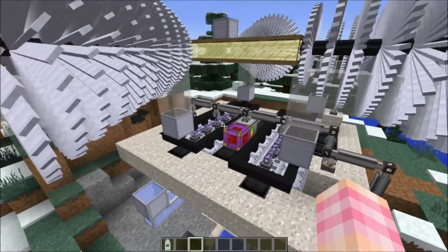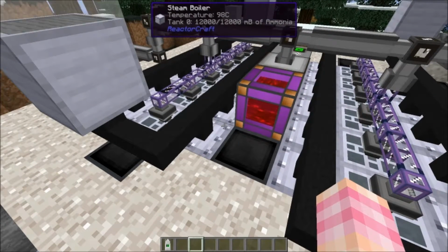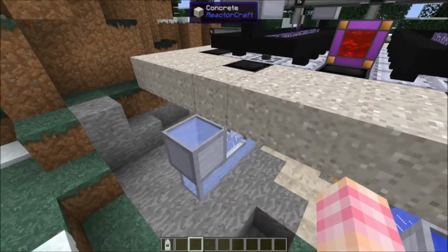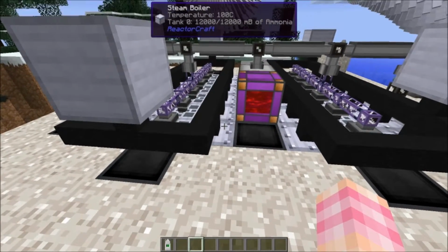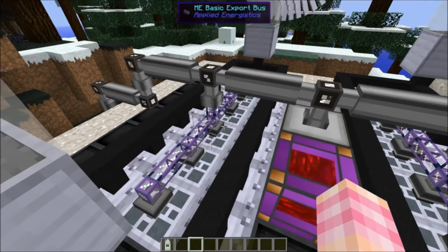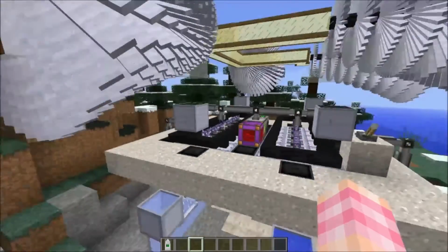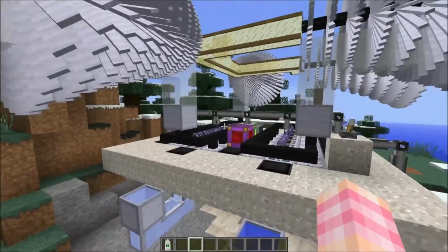Now you do have to be careful with ammonia. It is a lot more dangerous than water. With ammonia, you have to be really careful about the temperature that you allow your boilers to get to, because if I'm not mistaken, if an ammonia-filled boiler reaches, I believe, 400 degrees, but it could be lower, it could be 300, one of those, then the boiler will explode. It'll just blow up. And you generally do not want explosions to occur near active reactors, especially right next to the fuel cores. So you got to be really careful when you're using ammonia as the working fluid. You got to monitor your temperatures.